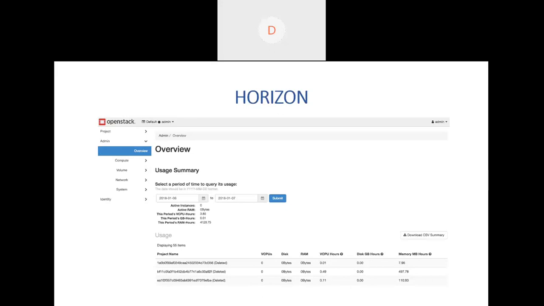So the next topic is Horizon. If the user enters the right credentials, this window gets displayed. And you see here on the left side, project. Here the user entered as the admin user, and he has the admin credentials. Under the admin it has overview, then compute, then volume, then network and system, and in the end identity. When you click on compute, it will show you some compute related operations links wherein you can create or delete a VM or any flavor.